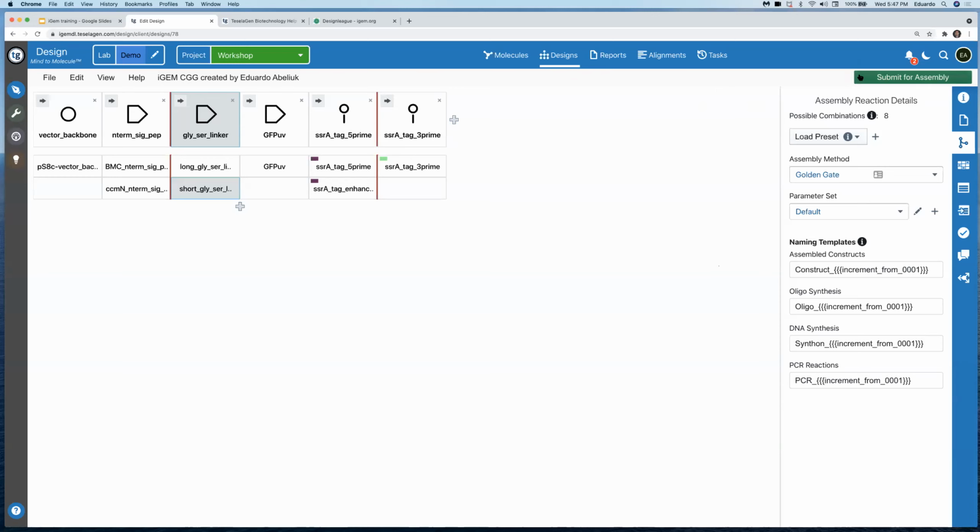And we will submit this design for assembly. We'll have to wait a few seconds. As soon as it is completed, I'll open the report and quickly go through it to show you what we see.